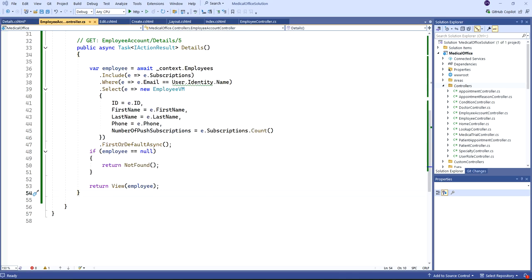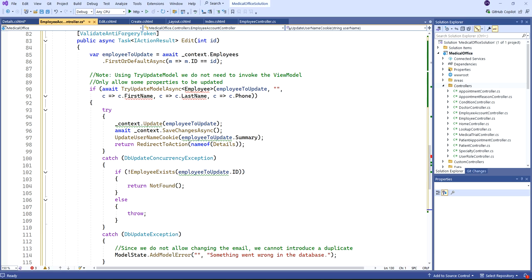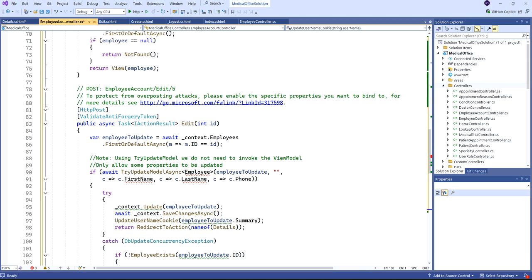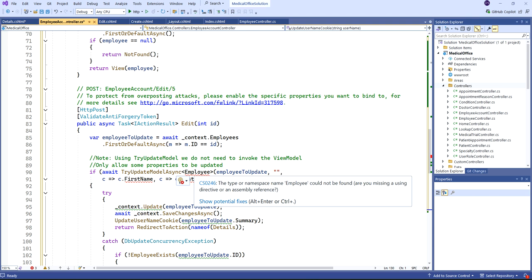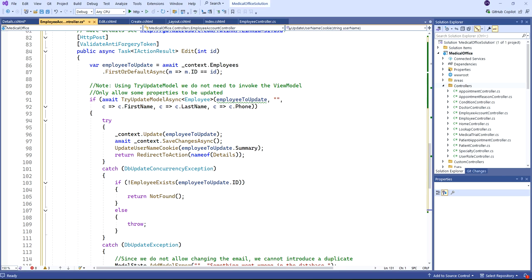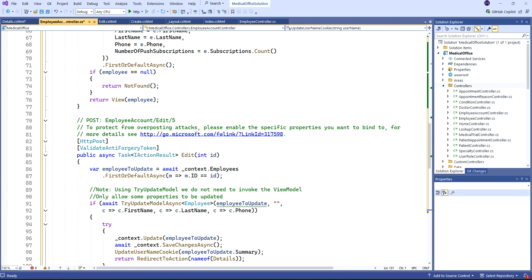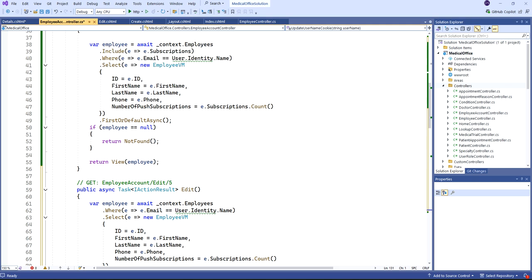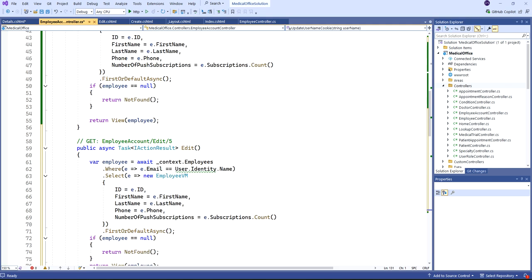So let's go back to the controller now. We're just going to paste in here. Well, I might as well just throw the rest in. There's not that much more because we only have the two basic actions. Oh, now it's complaining about employee because it exists in two namespaces. So make sure you choose the model's namespace here. That should fix that up. All right, so let's come back. First of all, of course, we'll have our get for edit.